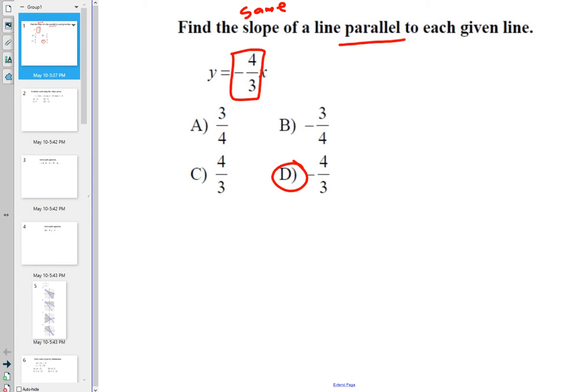Parallel lines go infinitely in the same direction without ever intersecting. What causes them to go in the same direction is the same slope. If you wanted to be more specific, same slope with different y-intercepts. And actually, you know what, I take it back. You know what, we did go over this. We did it with systems.